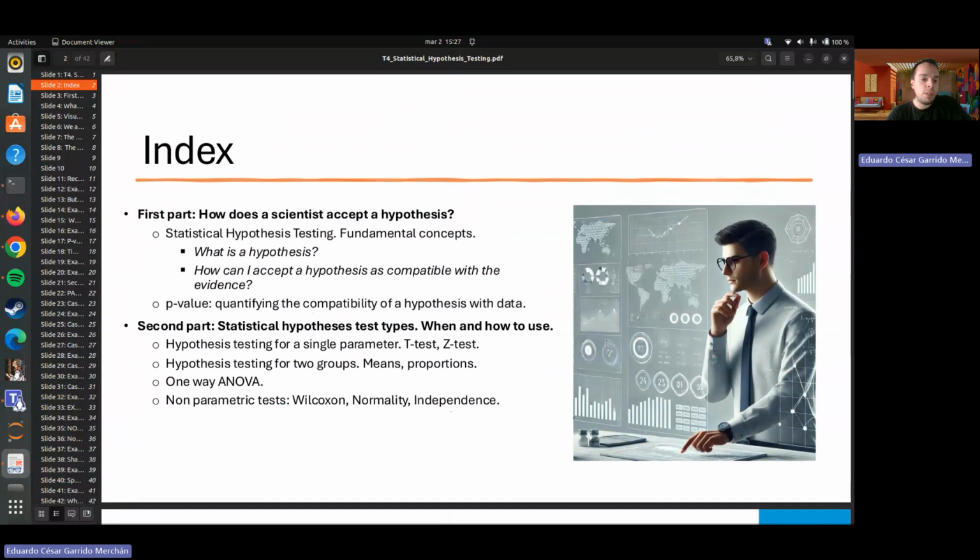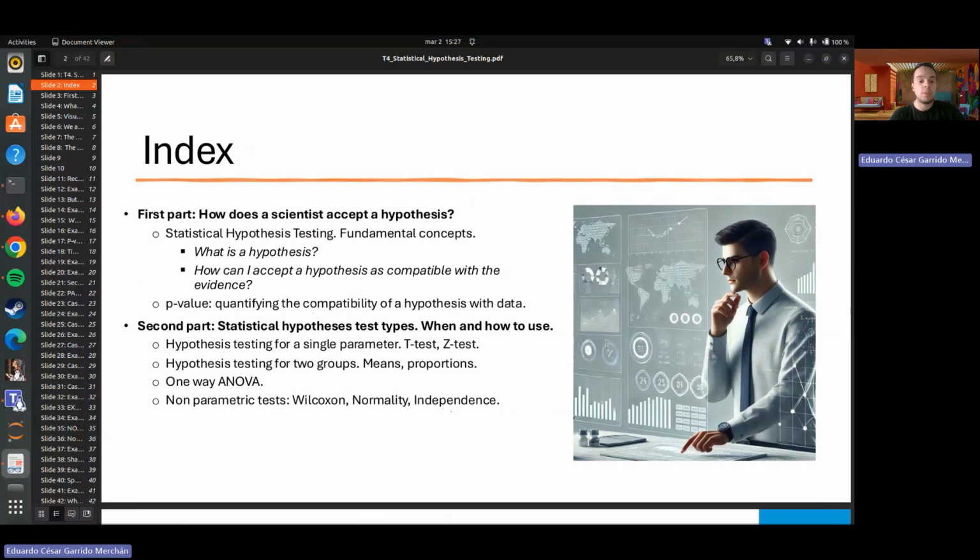This topic is split in two main parts. First of all, we need to understand the theoretical concepts regarding the null hypothesis and alternative hypothesis, and also the p-value, okay? The null hypothesis is going to be the hypothesis that we are going to falsify according to data in order to accept the complementary hypothesis, that is going to be the alternative hypothesis. And what is the probability that the empirical data supports the null hypothesis? That is simply the p-value, okay?